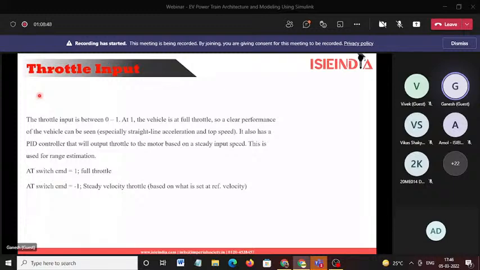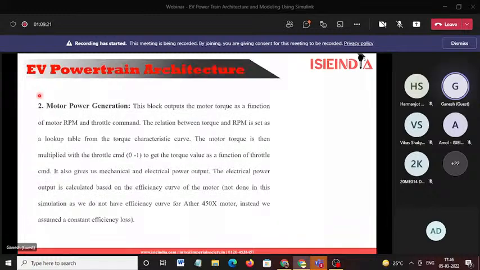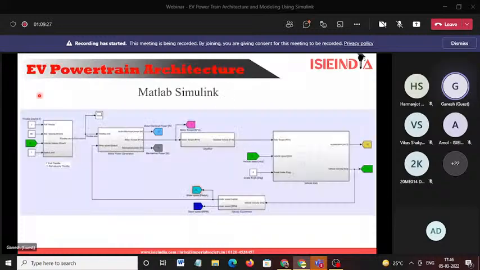If you see the Mahindra Treo, that is an electric vehicle, an electric auto. It will also go forward and reverse. In Delhi, so many e-rickshaws were there, and they run their motors in forward and reverse direction. So why am I telling you the throttle is very important? Here your controller has an angle. Based on the angle, it will calculate the speed and show it on your indicator. Here you can see the steady state velocity. Then motor power generation: the block output power, so you can see motor output power here.